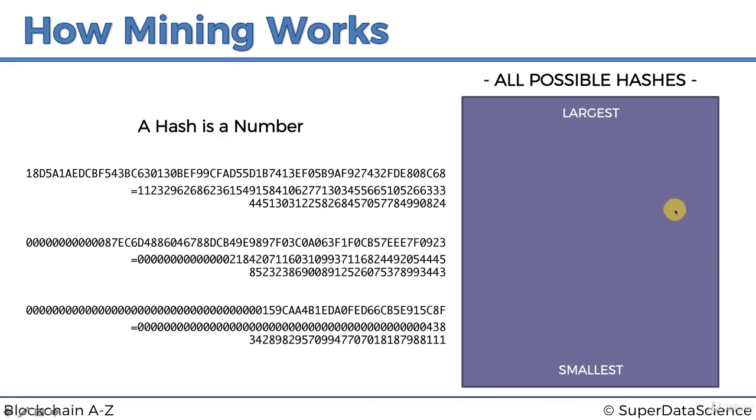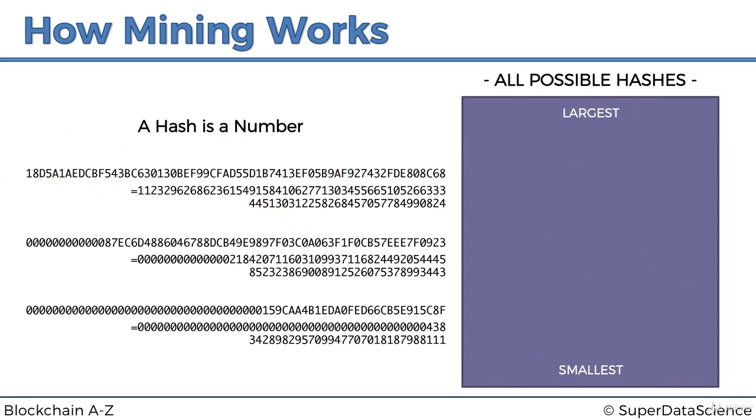It increases until it gets to the very top, where what will the highest one be? Well, that's when all of these digits are F all the way. So that's the highest. And so we're just going to order them like that, and this is going to be like a map for us.